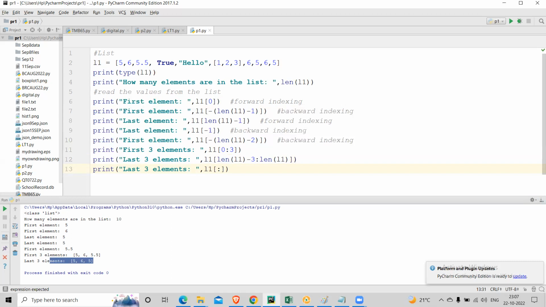So we can say colon, it will start from -3, len of L1. Okay, sorry. We already did this forward. Now backward means we have to put minus.